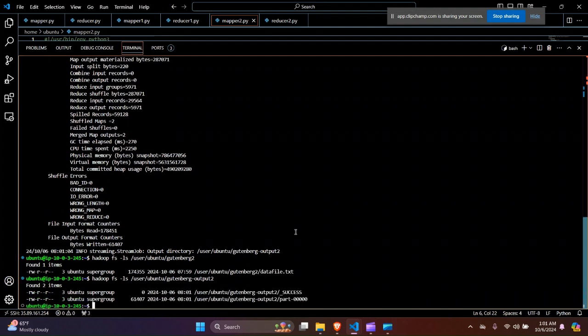So we can see a success flag. Good. And we'll do the cat user Ubuntu Gutenberg output 2 dot 00000.